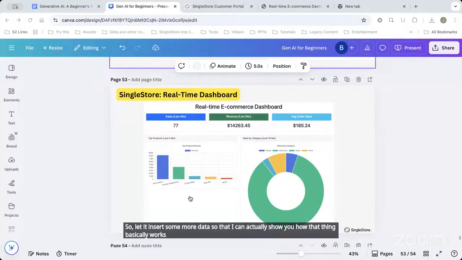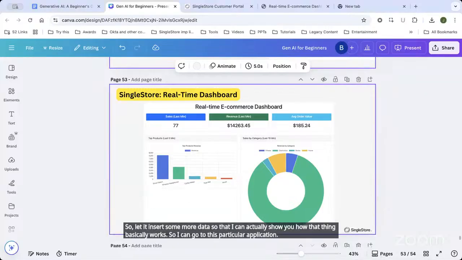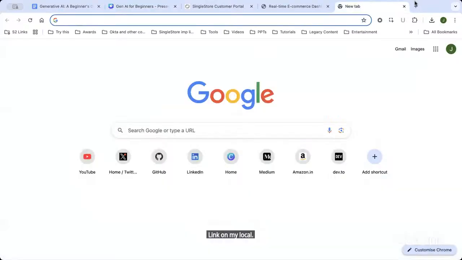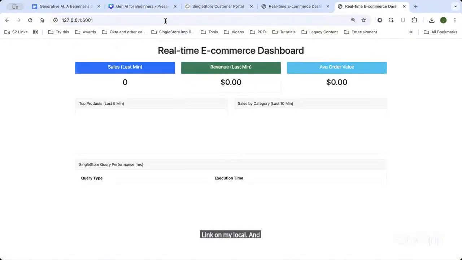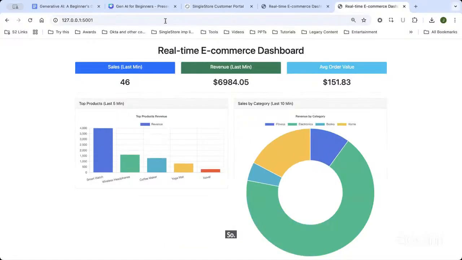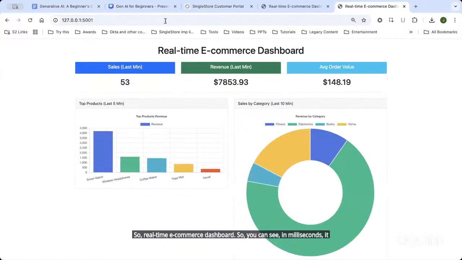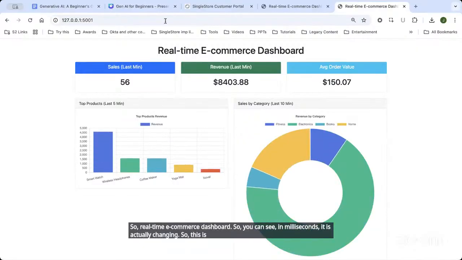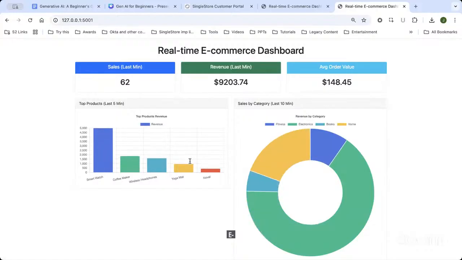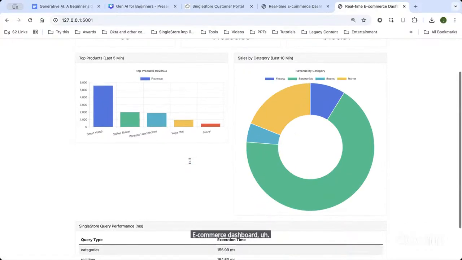I can go to this particular application link on my local machine, and I hope you can see that. This is the real-time e-commerce dashboard, and you can see it changing in milliseconds. This is how we can build a real-time e-commerce dashboard on top of your applications.